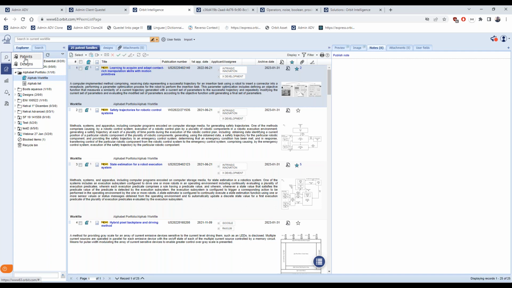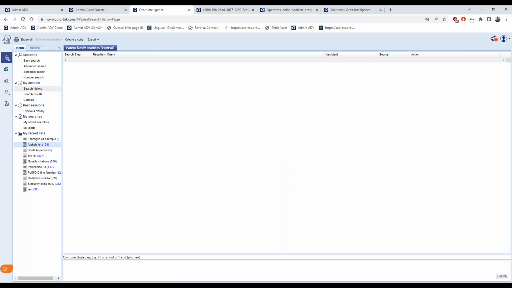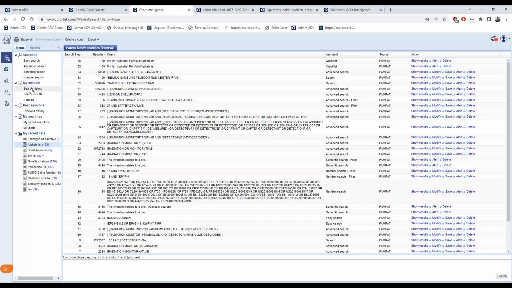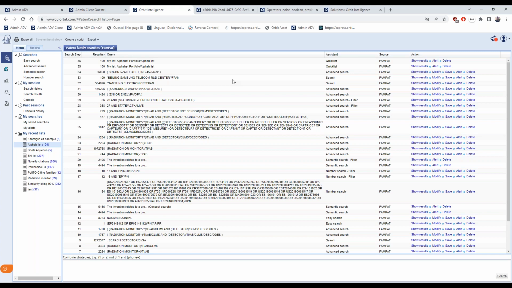Now, going back to my search menu, I wanted to talk about saved searches and how to retrieve different past queries. So I click now on search history. In the search history, there's the memory, the history of this session of connection. That means that tomorrow, when I reconnect to this Orbit Intelligence account, I won't find these queries anymore, because this is just per session. So it's active until we disconnect, or the 8 hours of connection deactivation are over.